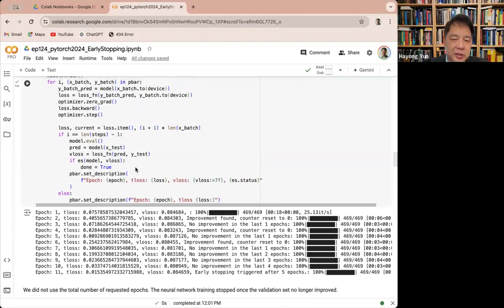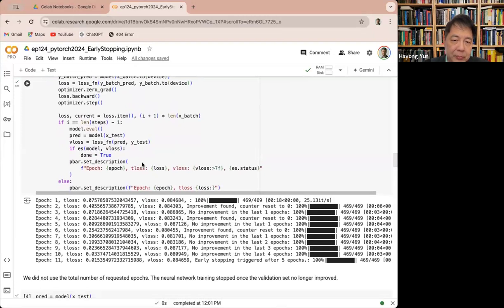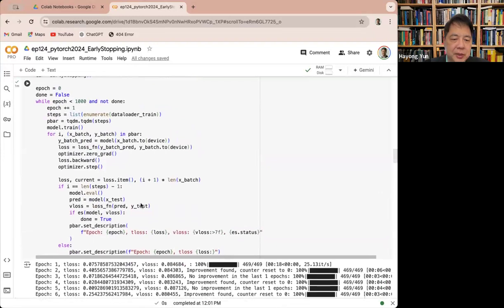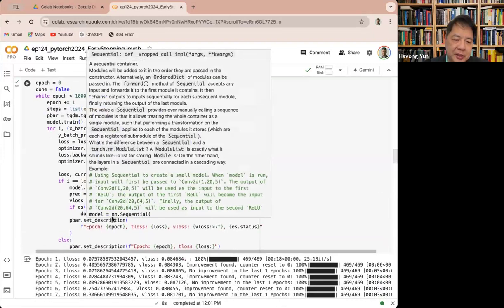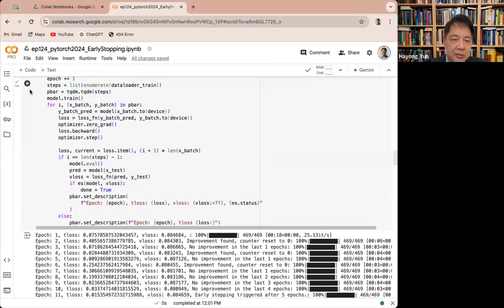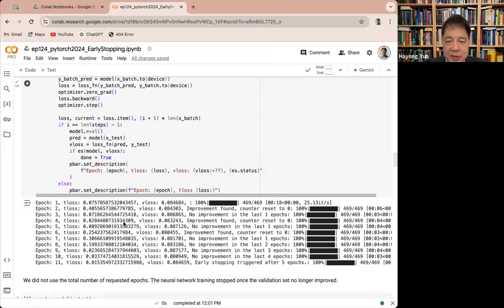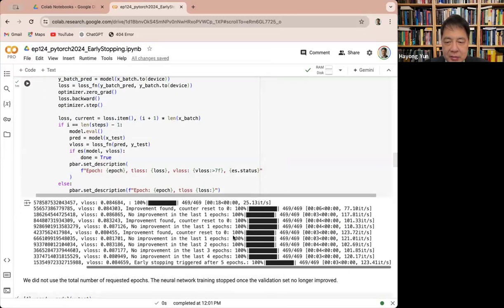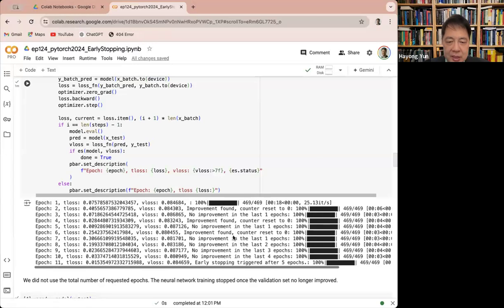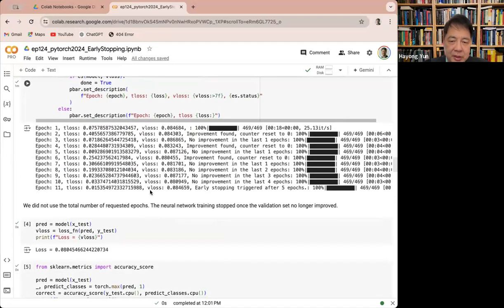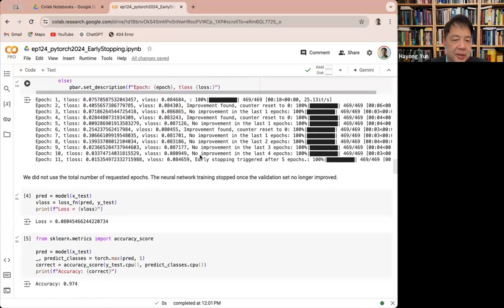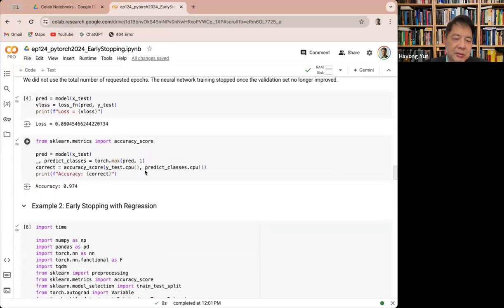And if this meets the condition for the early stopping, then we exit. So, if you actually run it, what you can see here is that the stopping can happen when there's no improvement, right? The rest of them are fairly similar.